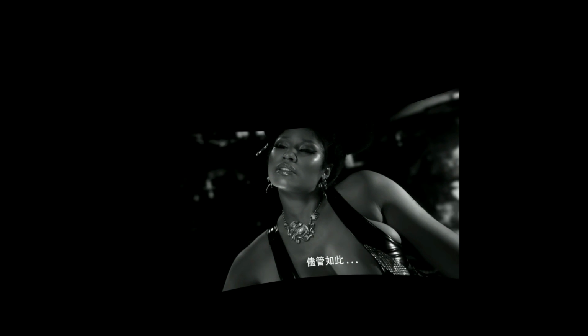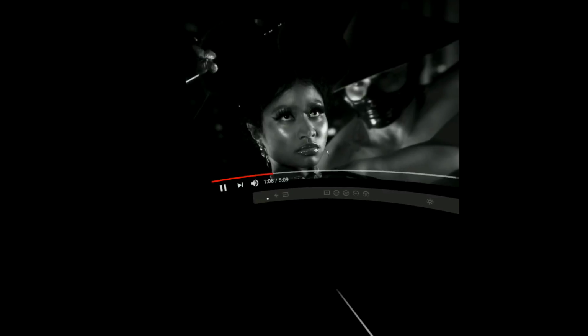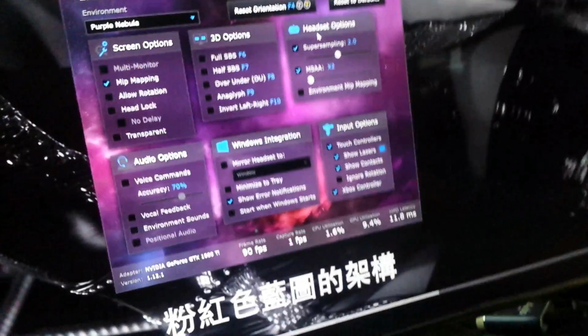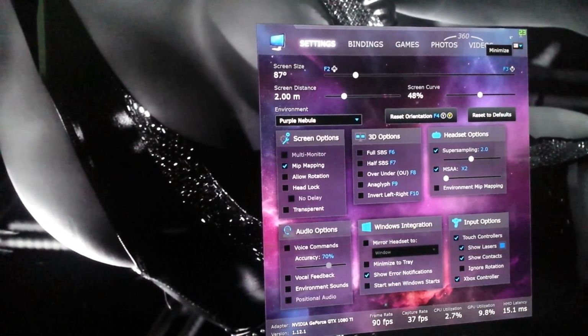For this test, I'm going to use the same source material, which in this case on the GO will be using Nicki Minaj's just released Chun-Li music video on YouTube using the browser app. And on the Rift, viewing YouTube via virtual desktop with the same dimensions and distance from screen. I will say that I'm using super sampling of 1.8 on the Rift with the Oculus Tray tool.